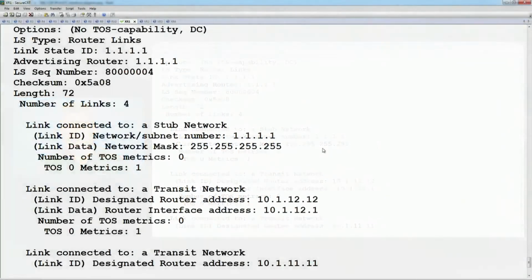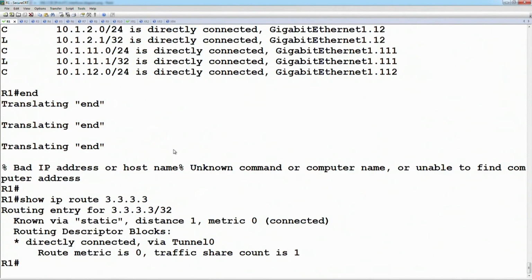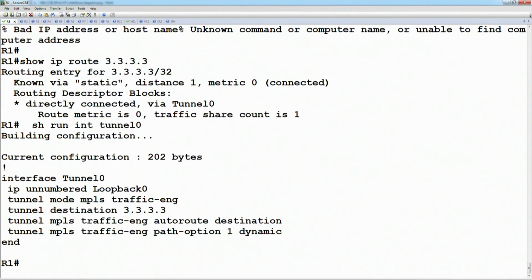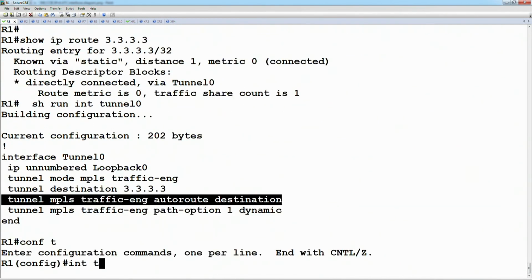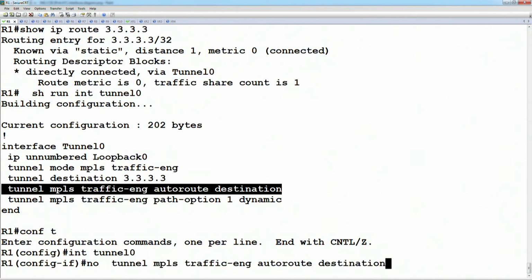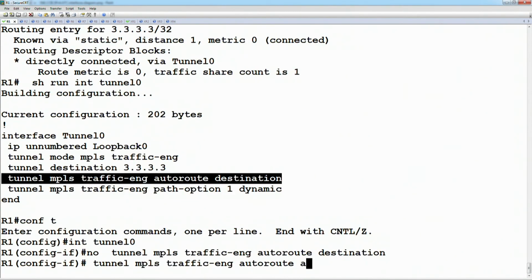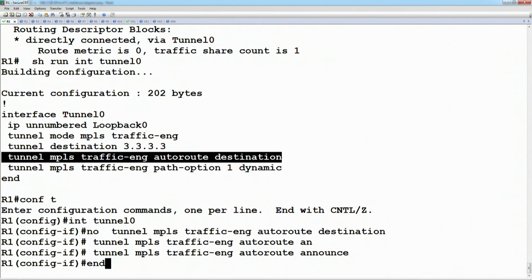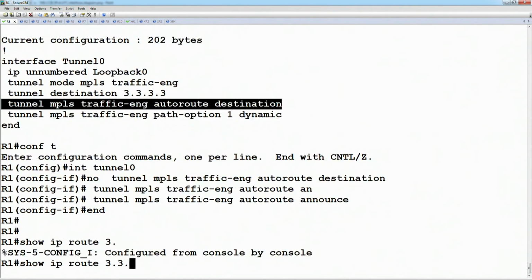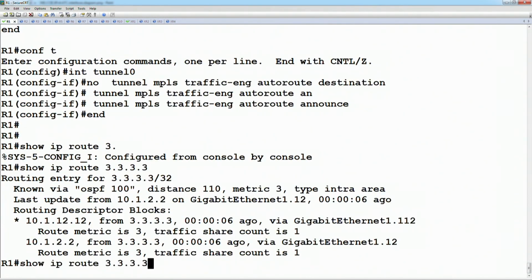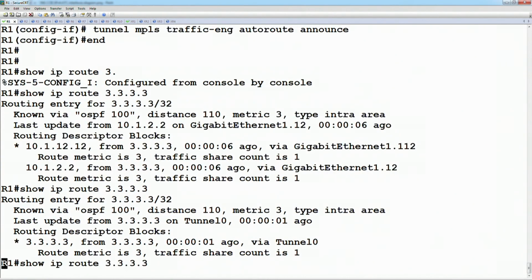Even on router 1, if we were to say auto route announce, well right now if we show run interface tunnel 0, we're saying auto route destination, which is putting that static route in. If we were to go back to the tunnel and say we're going to run auto route announce, not auto route destination, and then we show IP route for 3333, we should install this as an OSPF route out the tunnel.